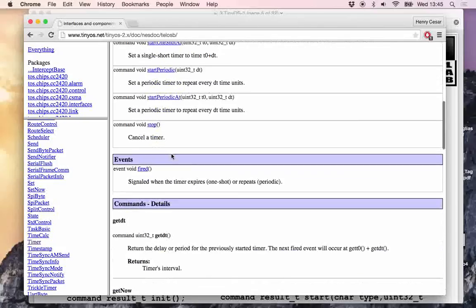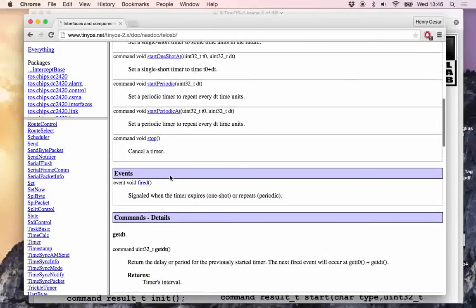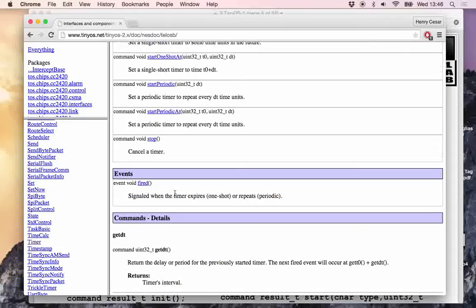And you have only one event, fired, which is signaled by the operating system when the timer expires. So if we use this interface and connect it to a component, we can schedule a time in the future to get an event.